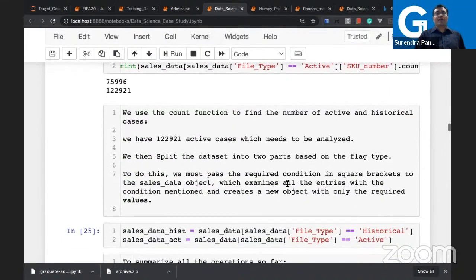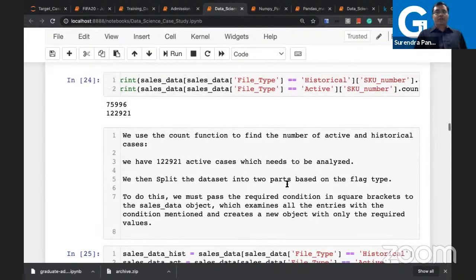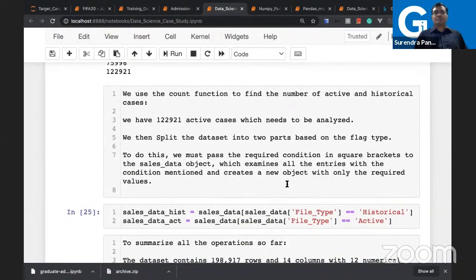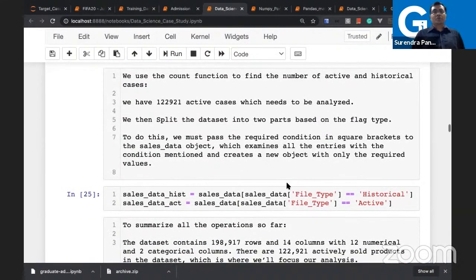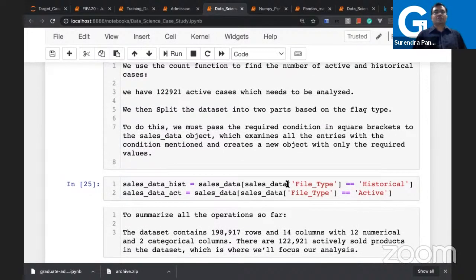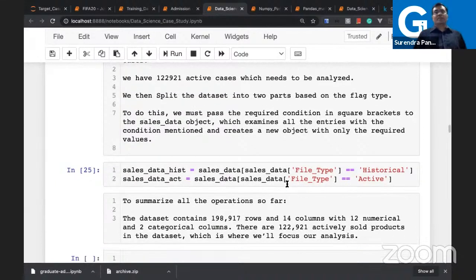So this is the way we can find out which particular items are in historical and which are in active mode. This is what the file type is telling you now. So we find out the number of active and historical cases. We have 1,22,921 active cases which need to be analyzed, and then we can split the data set.